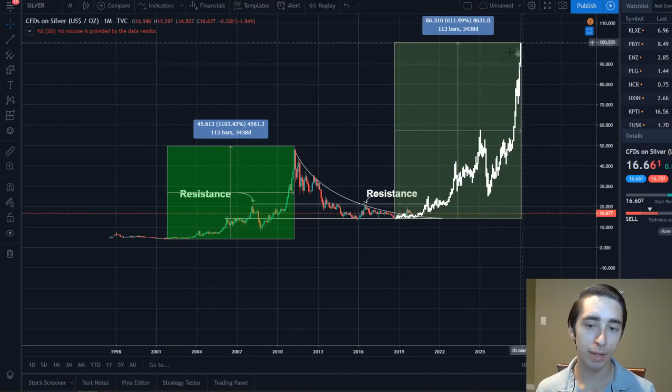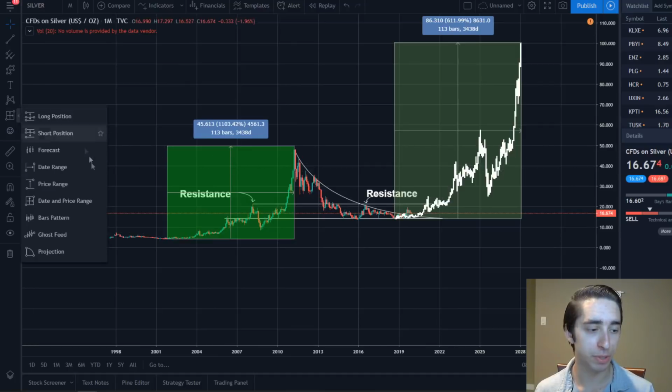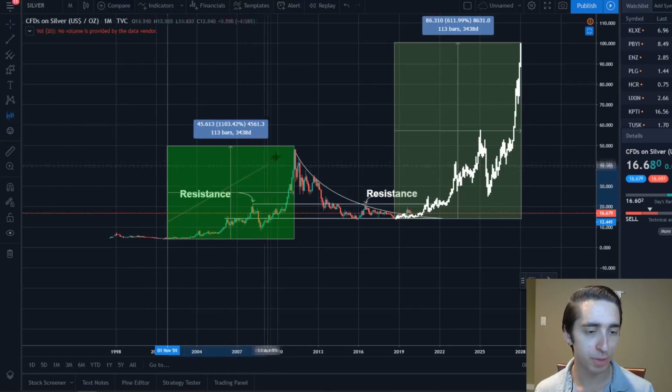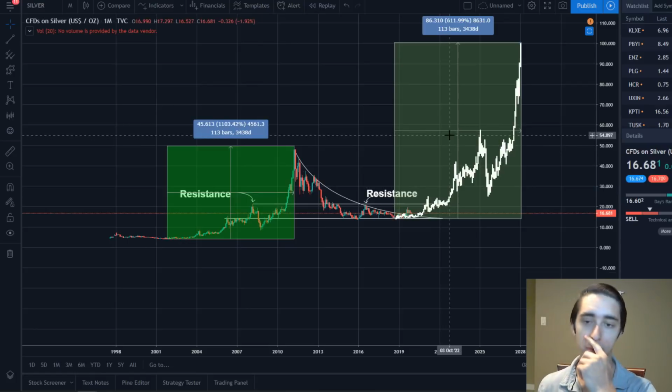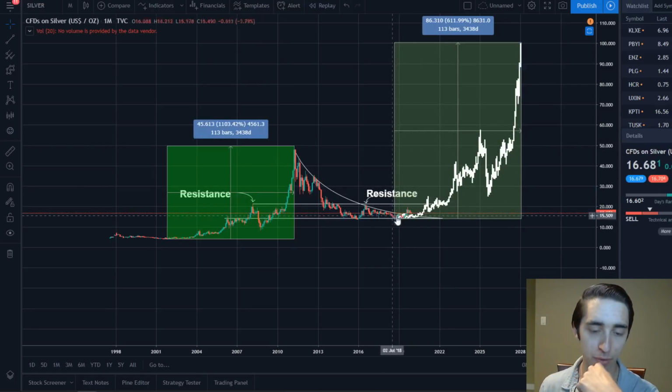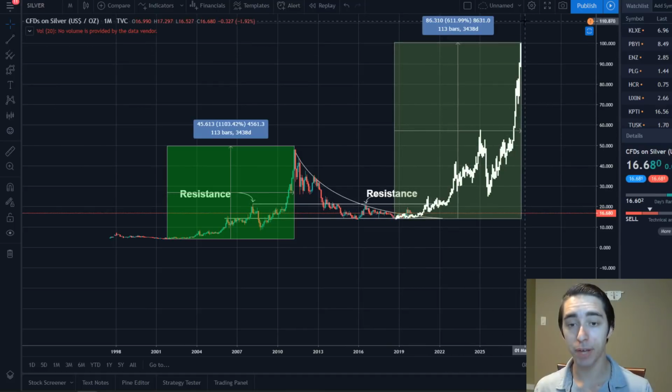Now, I've added that same time frame here. And I've also taken the price action that we've had here. This is a really cool tool you can use in TradingView. All right, this is the date and price range. So that's that box that I have. And you can also use bar patterns, right, where you can basically scan over a certain price range or a certain time frame. And you can basically copy the price action. Now, what I've done here is I've basically built one from here, right? This is where we generally set the bottom here around 1650. And I've drawn it here within this time frame, but I've actually shrunk it a little bit.